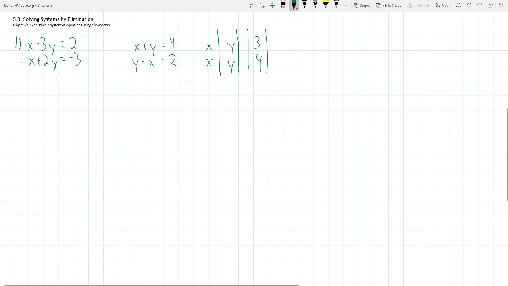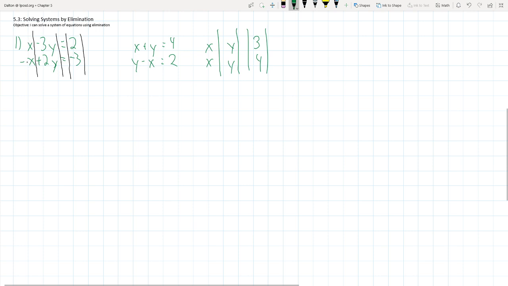In this case, it actually is already set up like this. So I'm going to draw these invisible columns between each one, just so I know that everything's separated out. You can almost imagine these being their own separate equations. So what we do is we add the top and the bottom.